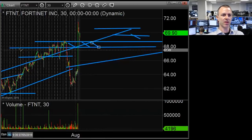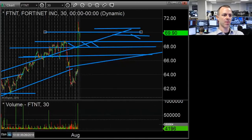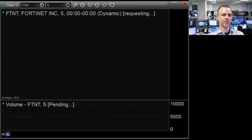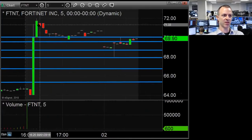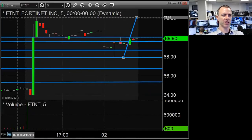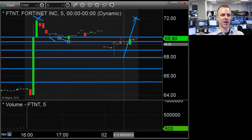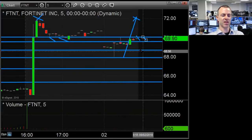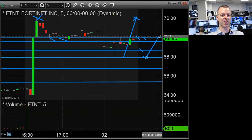67.80 is the next support, and then 66.50. It typically went up to 72 in the after-hours. Normally a $2 ATR, so call it a $4 ATR today — a $2 working range of 72 by 68. If on the open it's having trouble here and gets through to below, I'd look for the pull into one of those two levels, or a quick flush on the open to buy and wait for a move back to 70. And then if it consolidates above 70, that's when you feel comfortable holding the long.